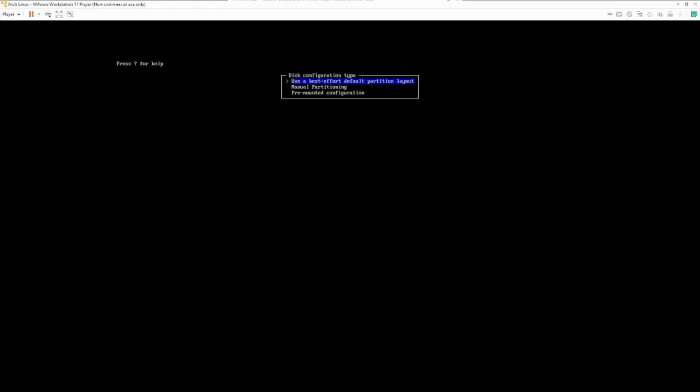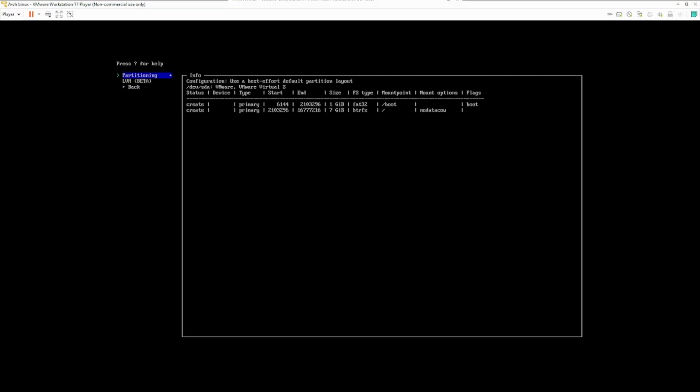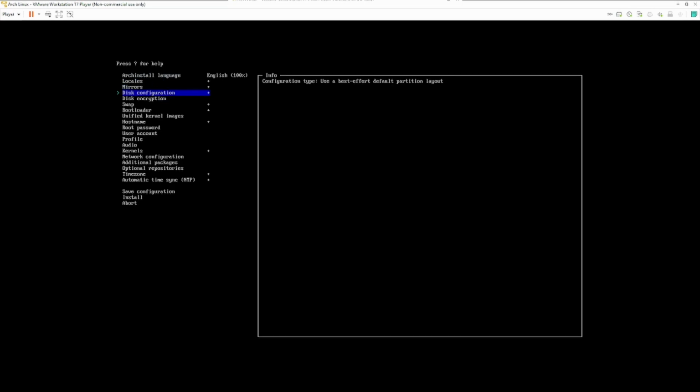Here you want to select the first option, and I'm going to select VMware. Now the file system that I would use is BTRFS, and select no on this, and select disable on copyright. And then here you can see the disk configuration information. Check if this is good and then select back.